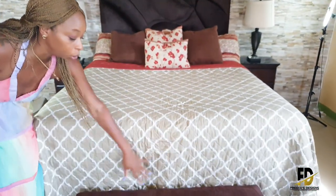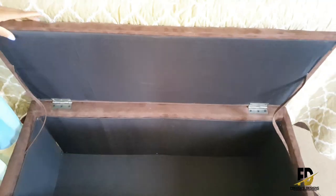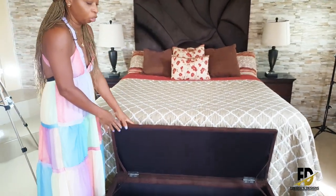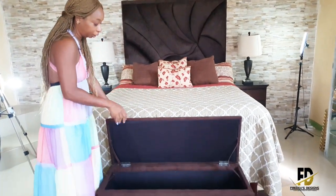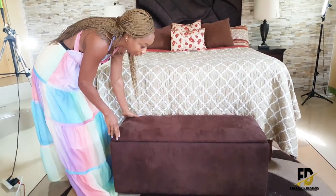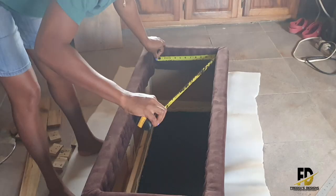And now this is a storage box. This is a matching storage box. The fabric used here is suede. So this is a storage box that will go with the headboard. She wanted a suede storage box. She didn't want the same color. She wanted some change in color, some dimension with the color. So this one is nice. Of course, I love it. It's elegant. The width is 15 and the length is 40 inches.